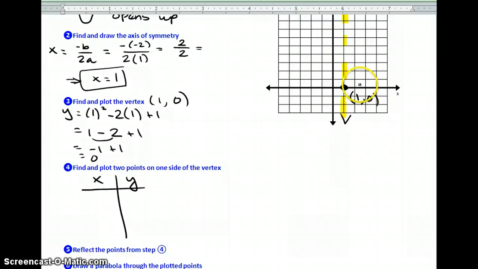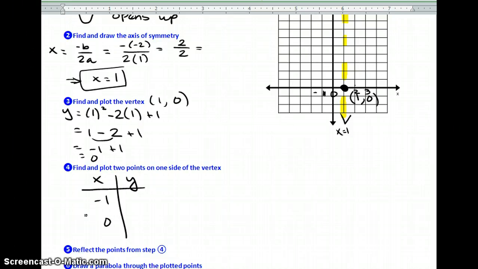So here are your options. If this is my vertex at x equals 1, then I could do either (2, 3) or (0, 1). I have to pick a side. If you're like me, you're going to go for what's easiest. I like x equals negative 1 and 0 more because 0 is easier than 2 and 3.